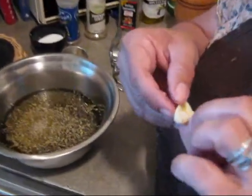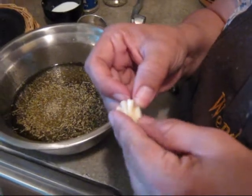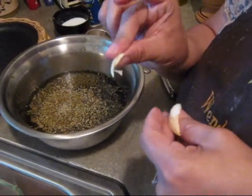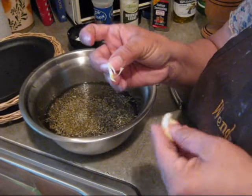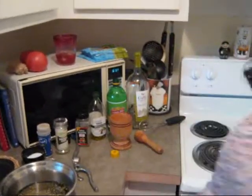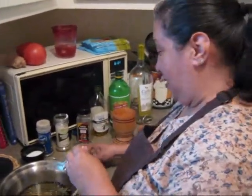I just noticed that this particular piece of garlic has what you call... Well, I don't know what you call it, but I call it something that's not good to eat. It's like the inner... When the garlic starts to grow, you get this piece in the middle of your garlic. You want to take that out because it makes your garlic bitter. It's really not good. So I'm going to throw that out. And it makes you burp too, according to cameraman.